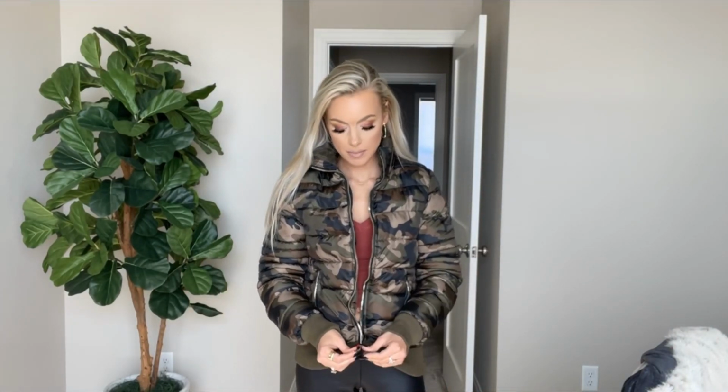Ta-da! Those boots, okay? And then, yeah, I'm gonna keep the shirt. I was thinking about not wearing this shirt, but I'm gonna have a jacket on top of it. Maybe a camo jacket? Yes, camo jacket. So I'm gonna pretty much leave this zipped the whole time. I'm not trying to wear a crop top in 32-degree weather. I just love the color of this shirt. So, we're gonna hide the fact that it's a crop top. And I'm just gonna leave my jacket zipped up a little bit. Camel's like one of my favorite colors.